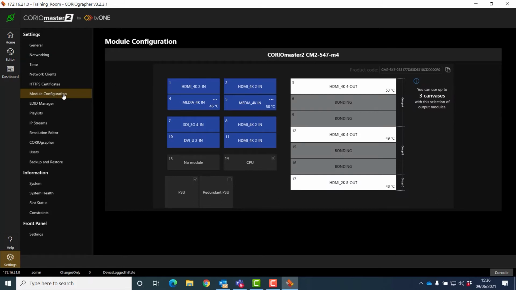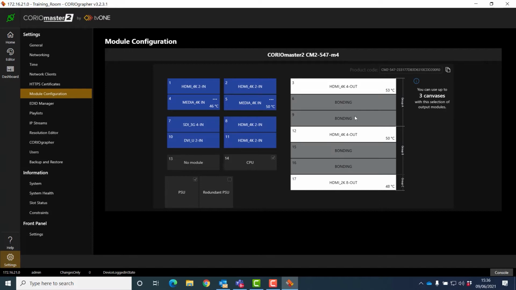This is the configurator for the modules. So this will show you how my unit is set up behind. So I'm set up for 3 canvases, but actually this module and this module are set up on 1 canvas. So effectively this has made this into a 2 canvas system. The reason I designed this unit like this is it does give me flexibility later to be able to split this out into 3 canvases.